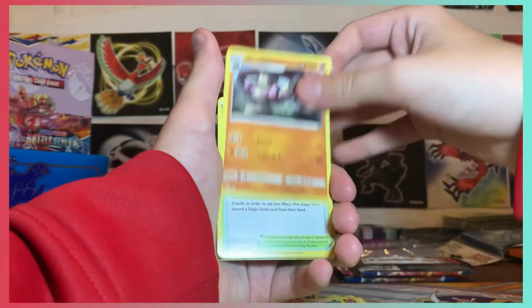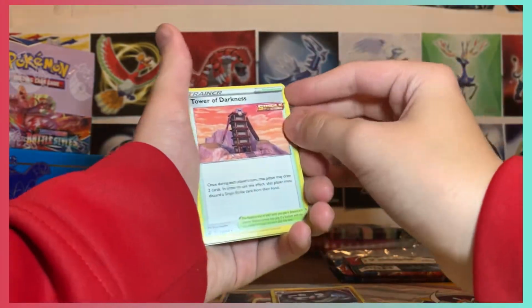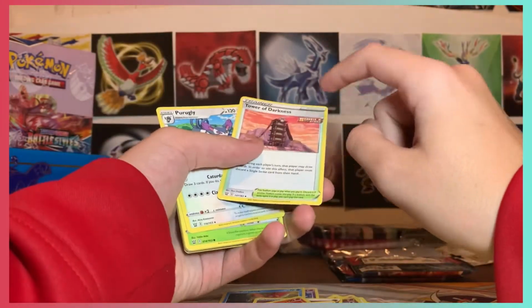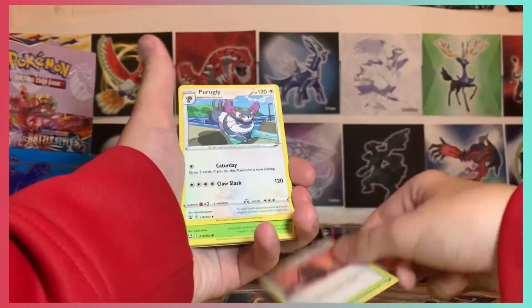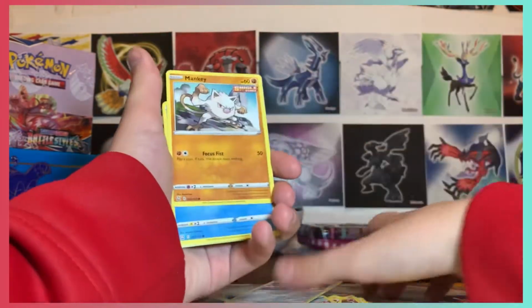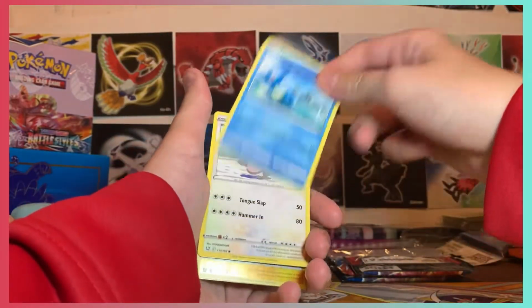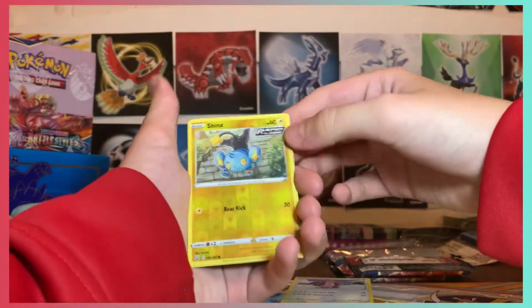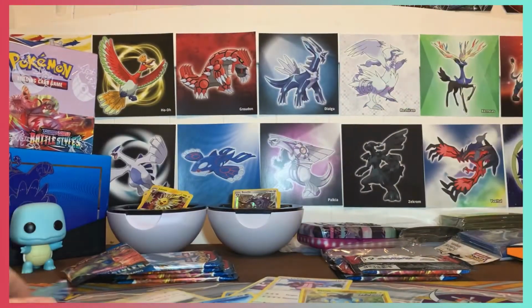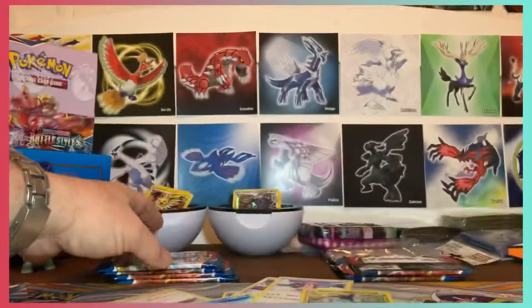Grass energy girder. Did I already show this one? This tower, see how it says single strike? Because the Tower of Darkness is how you get the single strike for Urshifu, which is cool. These are all single strike. That's weird. I don't get how that works yet, versus rapid strike. Come on, baby. Nothing. I don't know what those single strike and rapid strike cards are yet.